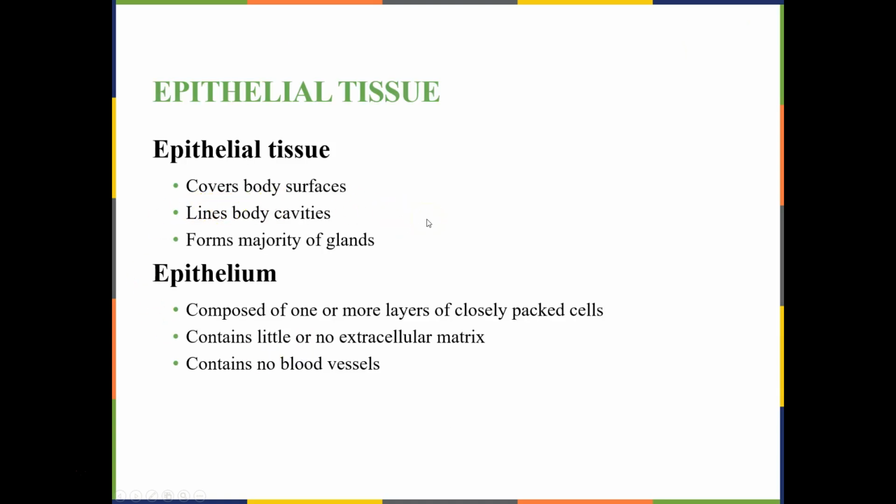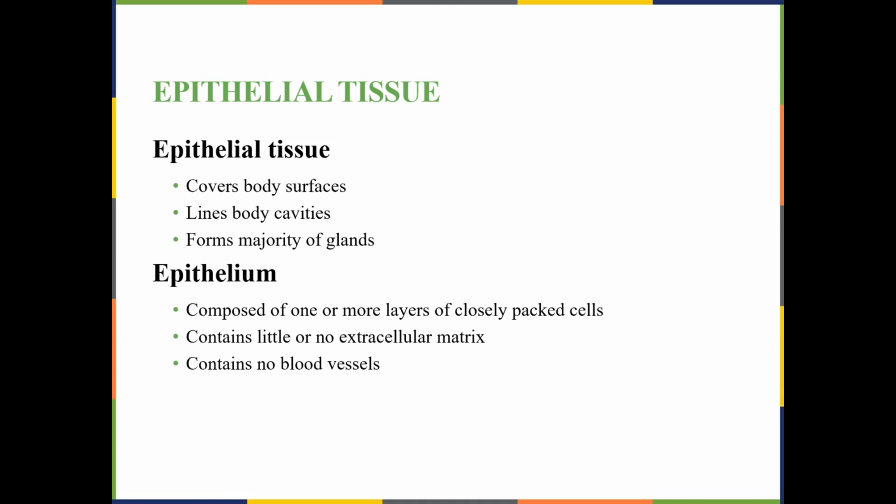So we're going to talk about each of these tissue types more in depth now, and we'll go through each type within these groupings, these broad categories. So epithelial tissue is covering and lining tissue. It covers our body, it lines the majority of our cavities, lines our joints, and it forms most of our glandular tissues, both exocrine and endocrine glands.